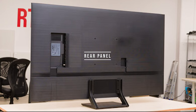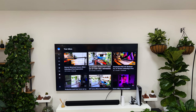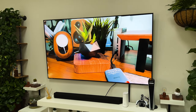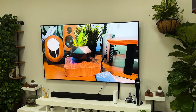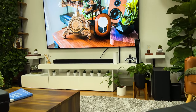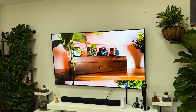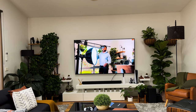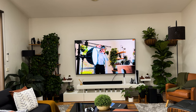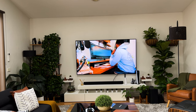Moving to the rear panel — since I already have it wall-mounted, I'll use this photo to take you through. Like its predecessor, you've got the digital optical audio out and HDMI 3 slightly off the main input compartment pointing to the wall. Something to be aware of: as they point straight to the wall, you'll have to avoid using a low-profile wall mount as it wouldn't give enough clearance to plug in any inputs. In the main compartment, at the very bottom you've got the cable TV connection. Moving up, you've got HDMI 1, HDMI 2 eARC — commonly known as the enhanced audio return channel — which allows you to send audio from your AVR or soundbar. Next up are the LAN cable port, USB 1 and 2, then on the very far side you have the power cable port, and I like the right-angle design that ensures the cable doesn't crease because of bending.